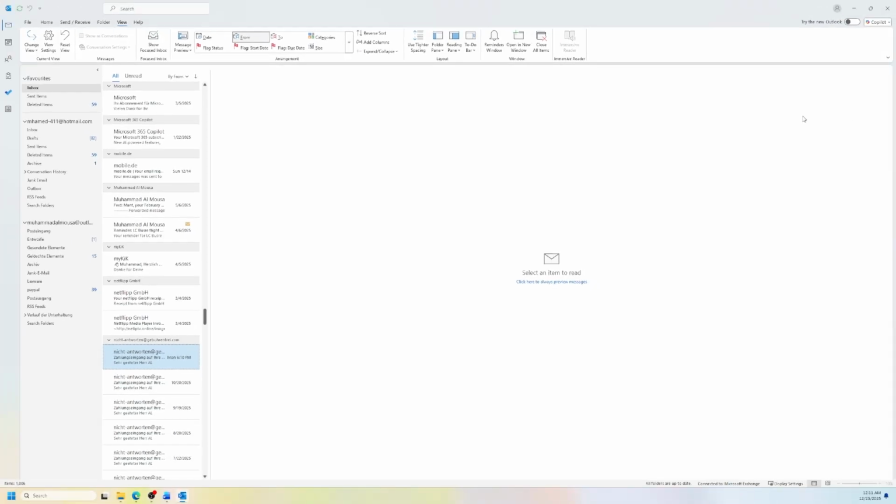I'm not going to do it because my OST file has no problem. In case yours has, you need to uncheck them all and press OK. And if it works, you can activate them one by one to see which one is causing the problem. That's the first solution: go to COM add-ins and deactivate them all, or uncheck the box, and then activate them one by one to see which one is causing the problem.